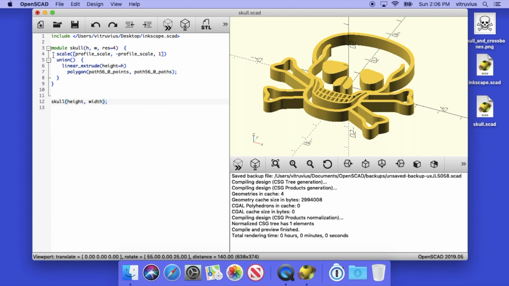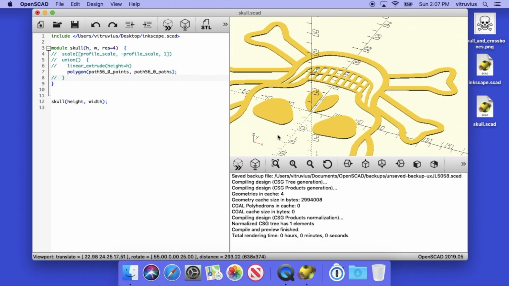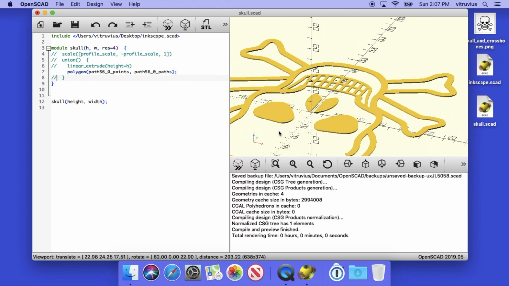Let's clean things up a bit more. Let's get rid of the scale and these other lines, because we don't really want or need them, but we need to figure out what we're doing. So after commenting out those lines, we re-preview, and you can see that we've accomplished something. It's a different size than it was. It's in a different orientation than it was, and it actually has no height at all. It's a 2D representation of the skull. So now we're going to go backwards and clean some stuff. We're going to get rid of those lines we commented out, and we're going to do our own thing.